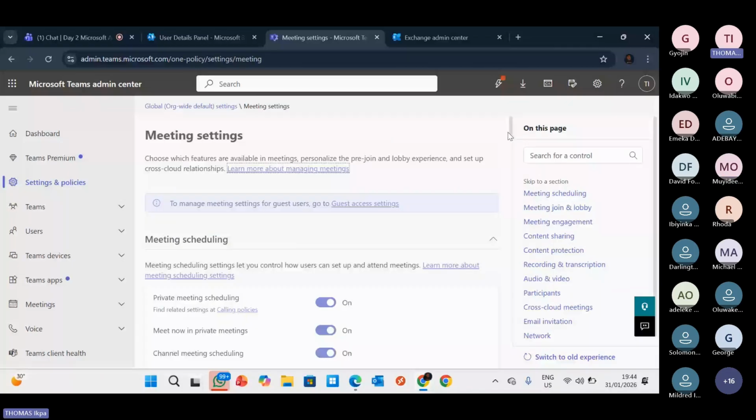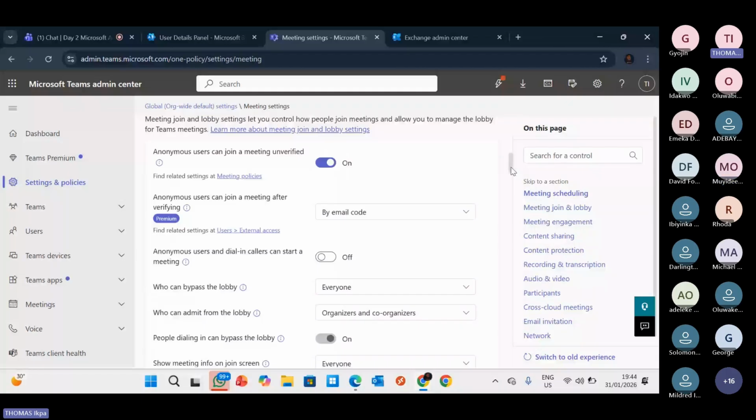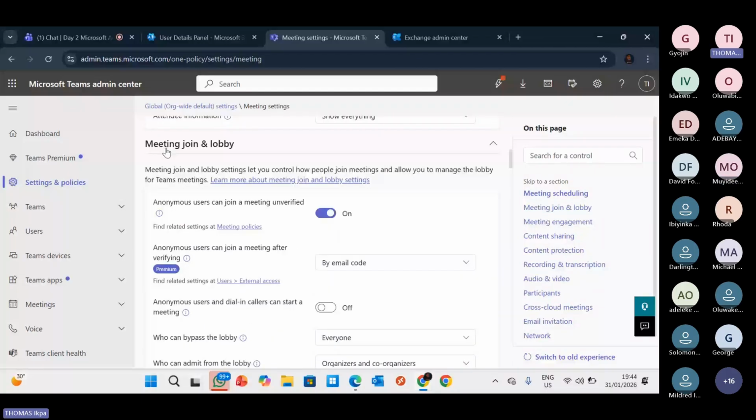So if you come here, you see meeting, join, and lobby. It means what will happen when people want to join the meeting and what will happen at the lobby.